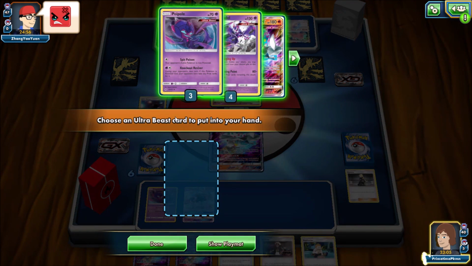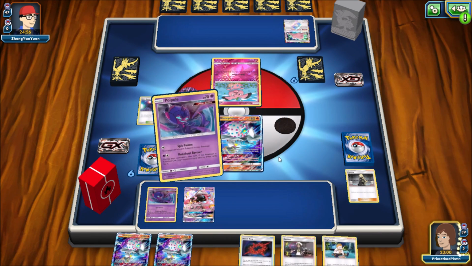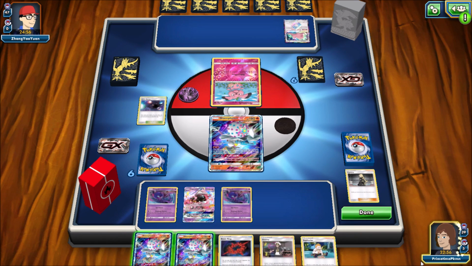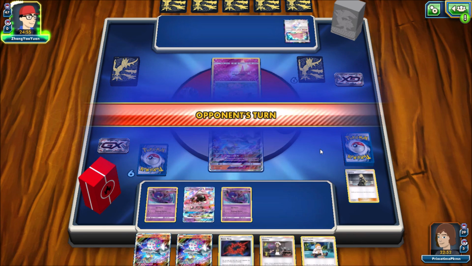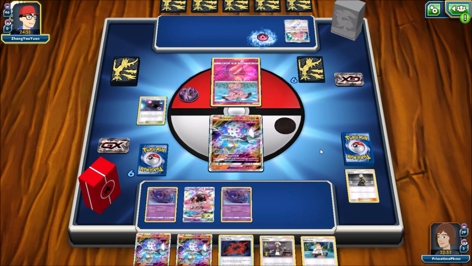So my opponent is not happy. I don't know what that's all about. I'm going to go and get Poipole. Go like so. I can get 1 Naganadel next turn, potentially 2 with Sophocles, so I'm going to have to pass. My opponent should be happy with that move. No energy attachment.